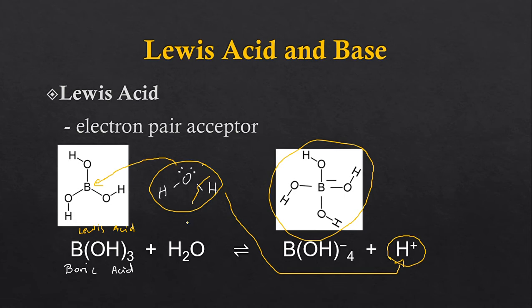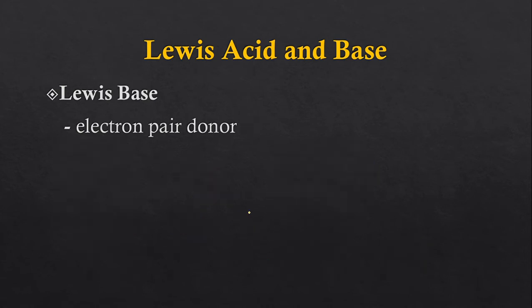At dahil ang nag-donate ng electron pair ay si water, then this is our Lewis base. Pwede rin, tingnan nyo yung mga definitions natin. Yung water pwedeng mag-act as a Bronsted acid or a base. Pwede siyang mag-act as a Lewis base. Okay? So swak siya sa maraming mga definitions natin. Okay. Now next, how about the Lewis base?